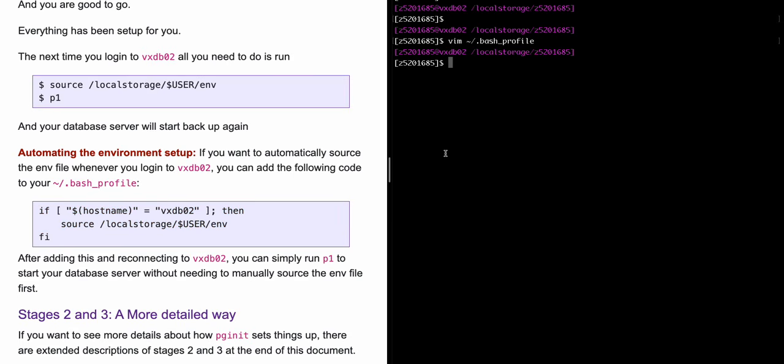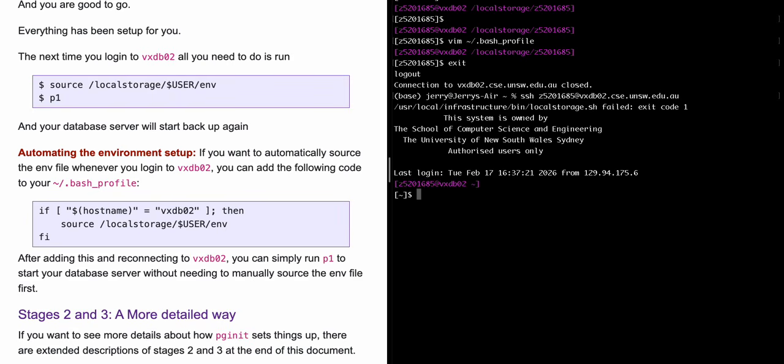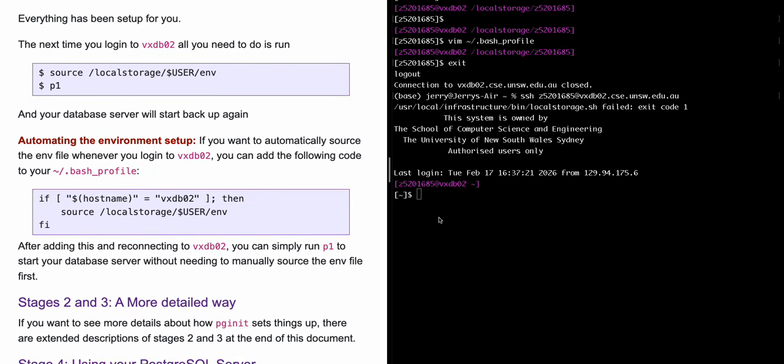Let's just get out of VxDB02 and then reconnect. After you reconnect to VxDB02, it will automatically run these three lines for you, and it will check if your hostname is actually VxDB02.